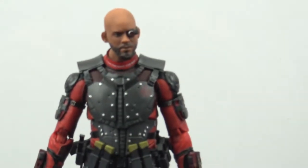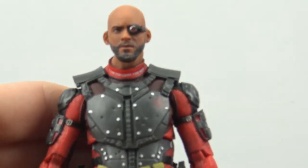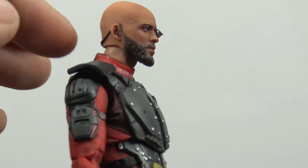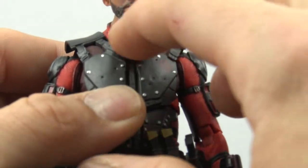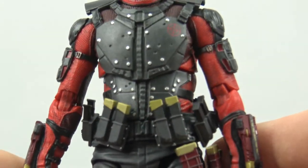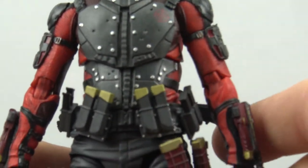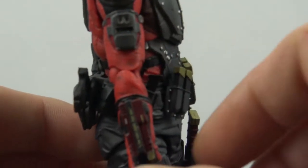Taking a closer look at the figure itself, I think they did a really good job with the head sculpt. Is it spot on? No, but you can definitely tell who it is. Really nice job with the sculpt and paint on the beard, and I love the detail running around his ear. On the collar you get the 'I am the light, the way' writing again. The entire suit is sculpted and painted so well, with different textures throughout and darker reds on the armored parts.